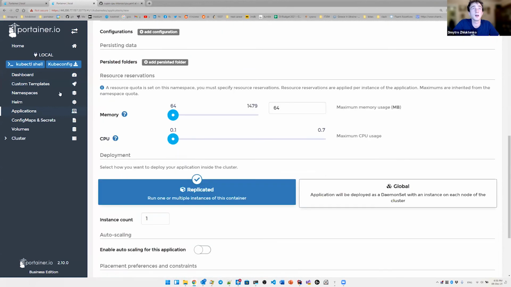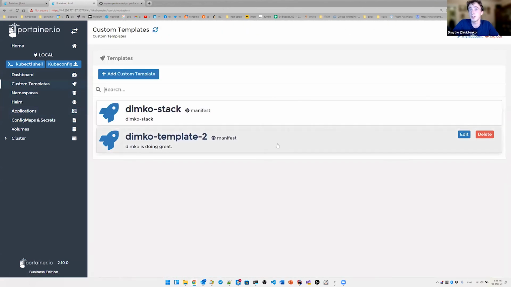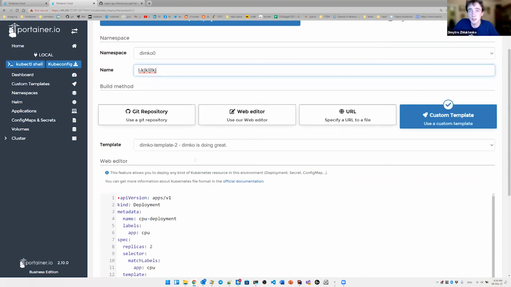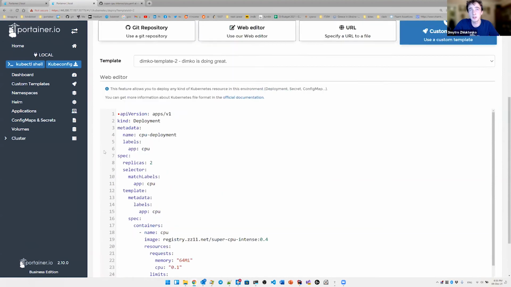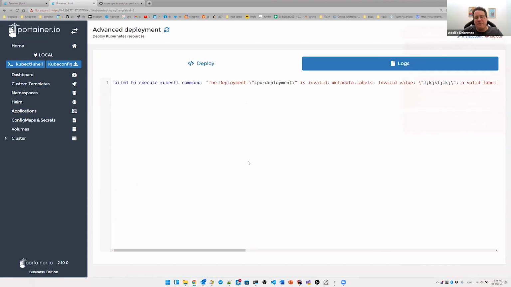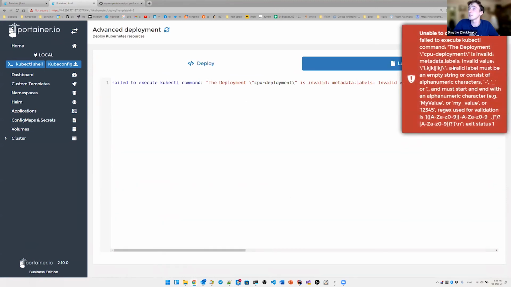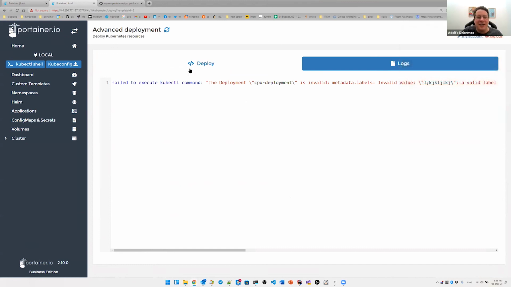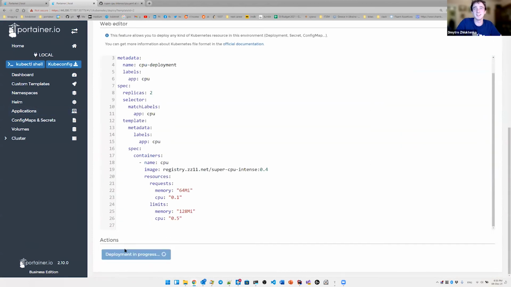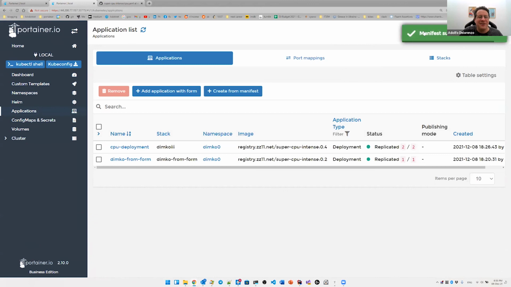So they can do this. They can click on the custom template and give it a random name, and all of that. They would be able to create the application the same way as I did, just by clicking on deploy. And now it also says that I didn't specify a valid name. Yeah, you put characters there. You might want to change that. Let's do this now. There you go. So that is quite smart.